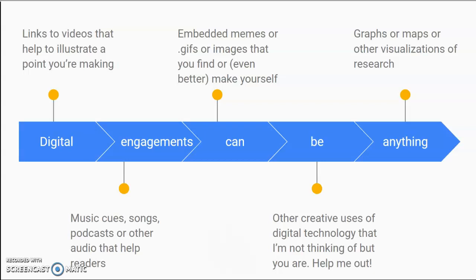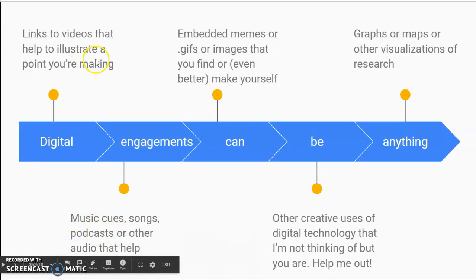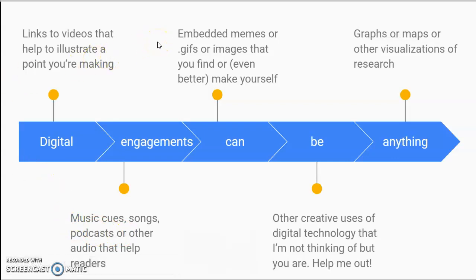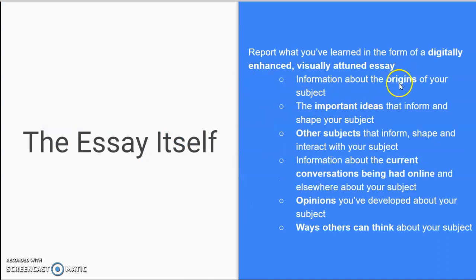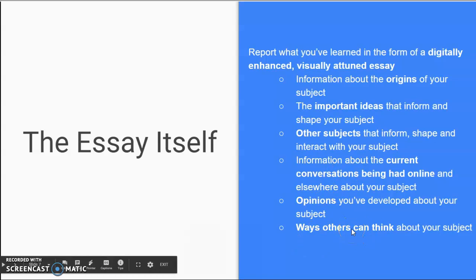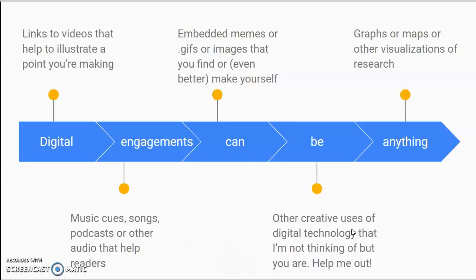But you can embed memes or GIFs or images that you find, or better yet, that you create for yourself. Graphs or maps or other visualizations of research. Music cues, songs, podcasts, other audio, could be interviews, could be songs, any sort of audio supplements to help you express an idea behind your subject or to help capture the conversation of the subject, all of the things that are on the important ideas, the origins, other subjects, current conversations, opinions, and of course ways others can think. So you're going to be sharing all these sorts of information, but hopefully you'll be doing it not only with words, but in digitally representative ways as well.